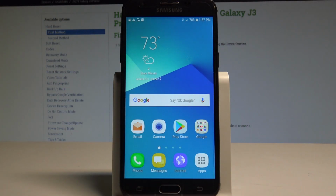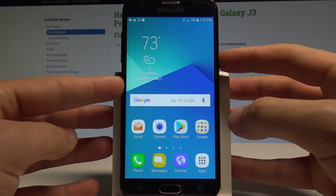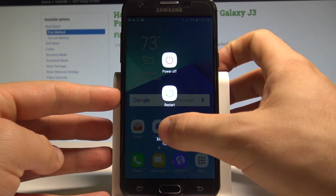Here I have Samsung Galaxy J3 Prime, and let me show you how to enter the emergency mode on the following device. So all you need to do is just press power key. Here choose emergency mode.